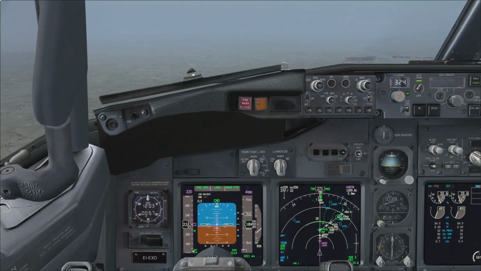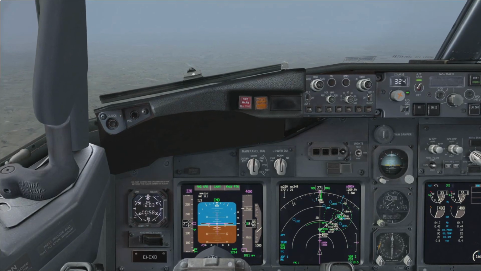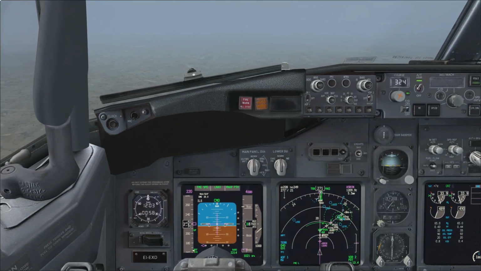I don't know what yours looks like. Can you see a little deceleration donut there? A little green circle? A little bit further on. And we've just identified the ILS now, so that's my approach.